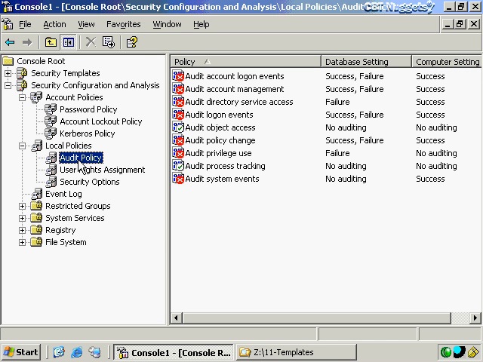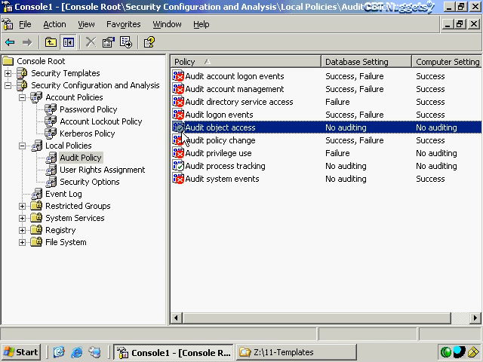Let's also discuss some of the other little symbols you might see here besides the universal alarm X symbol here. We have the green checkbox on a white field. That simply means that the policy is defined in the database and on the computer and the values match. So yeah, we're good on that one. Then we take a look at some other things. Let me go back up here to Kerberos policy. Actually, account lockout, there it is.